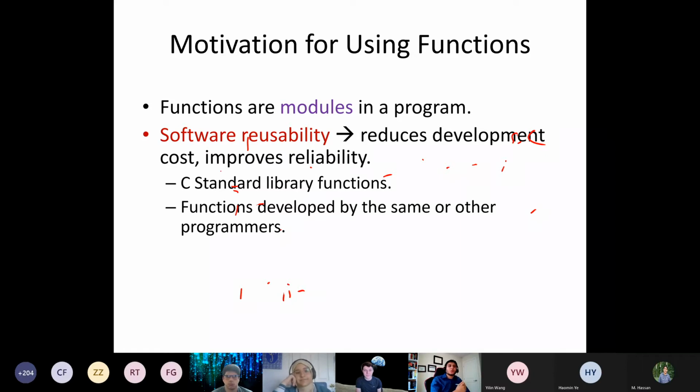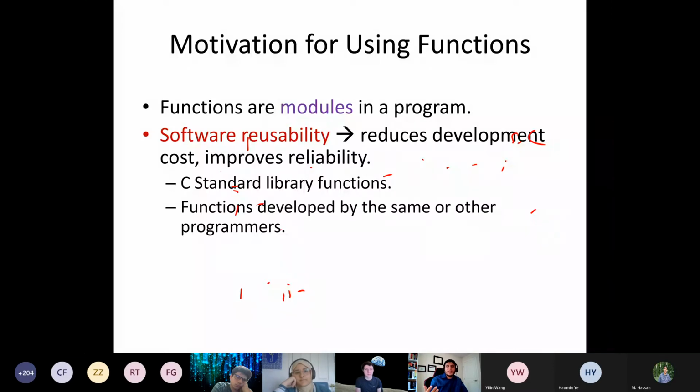Why? For multiple reasons. The first one is, what if you want to write the same logic for different purposes? So for example, printf. Are you going to printf exactly the same thing every time? No. Does that mean that every time I want to implement something, I need to repeat my code but take a different input? That's not very efficient, right? So the proper way is to have a common implementation that is parametric, so it takes certain inputs and behaves accordingly. This makes your number of lines of code shorter. It makes it more readable, but most importantly, reusability, right?